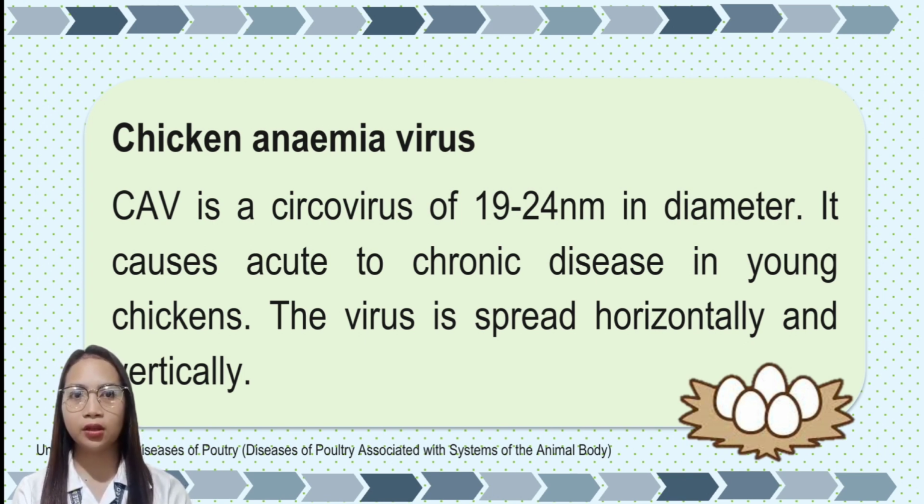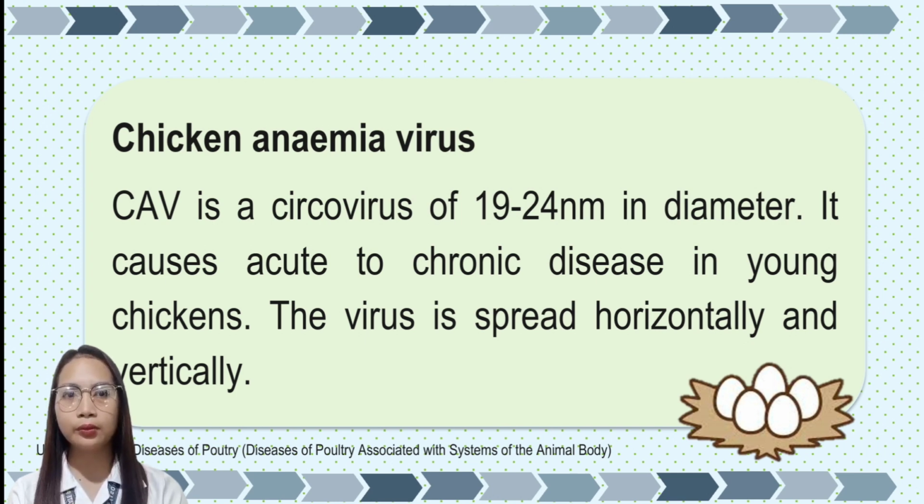Infection of chickens older than 3 or 4 weeks of age usually does not cause clinical signs, but can cause immunosuppression resulting in secondary infections or can result in economic losses even in the absence of evidence of any disease. When we say immunosuppression, it means having a weakened immune system or having no ability to fight infections and other diseases.